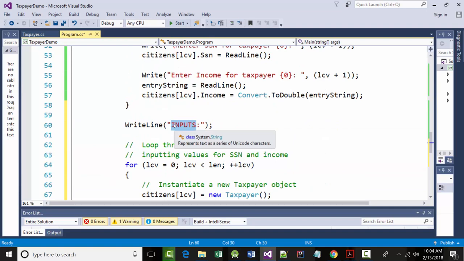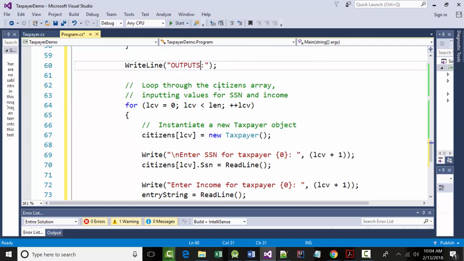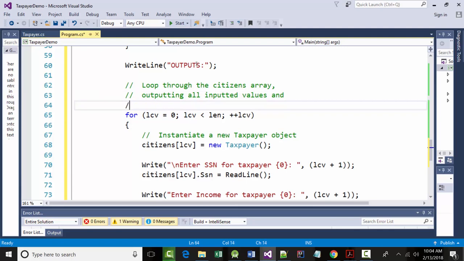Where it says inputs, I'm going to now put in outputs, and I'm going to loop through the citizens array again, and I'm going to say outputting all inputted values and the calculated tax owed. All right, not a great comment, but it works.